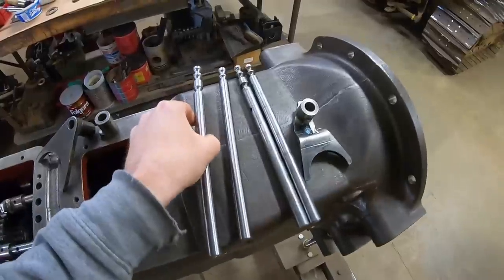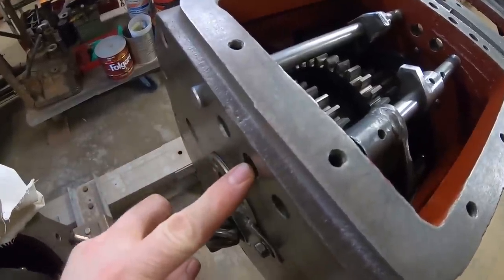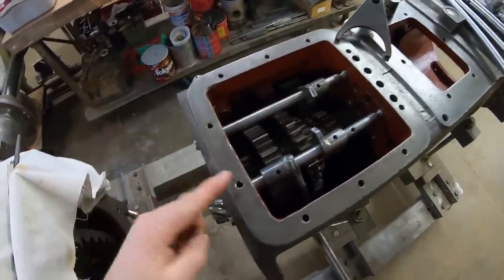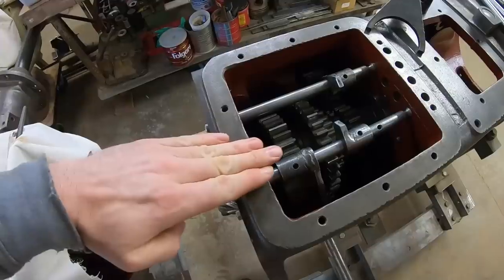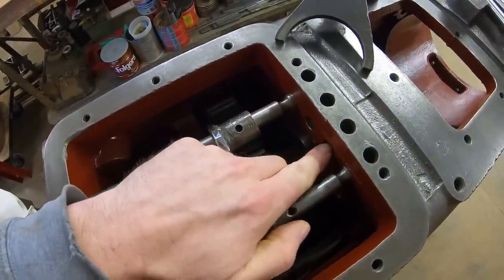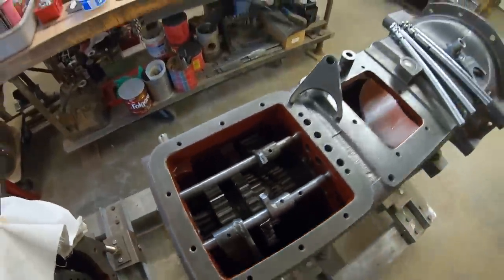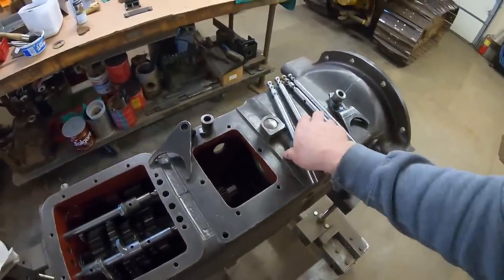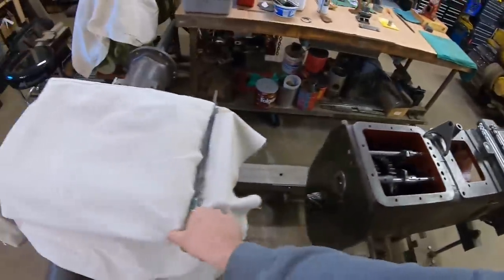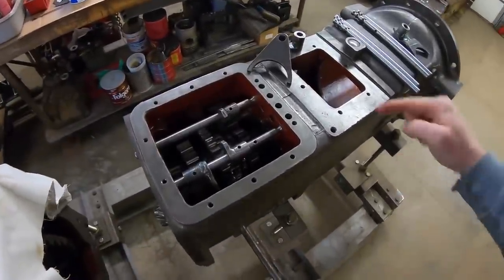I can't explain why, but I've come to the conclusion that this hole and this hole are not in line with one another. It's like this one is pitched down just a little bit, and that's why that rail goes up and it hits, and you have to actually lift it and tweak it to get it in up there. And you're telling me that I made these with this, and they're still more accurate than that.